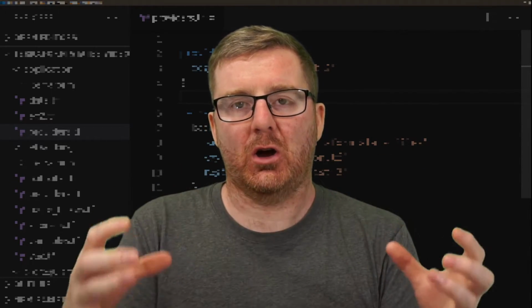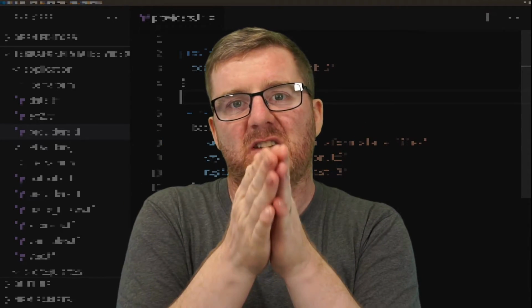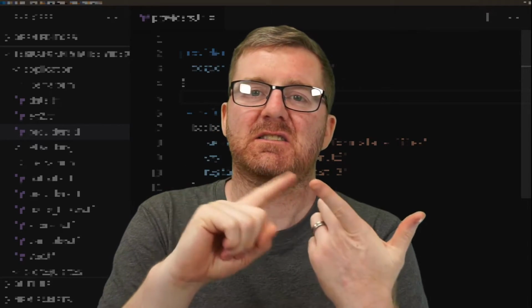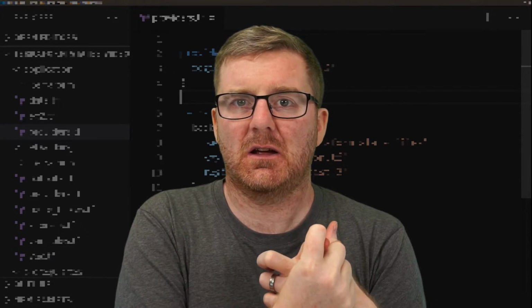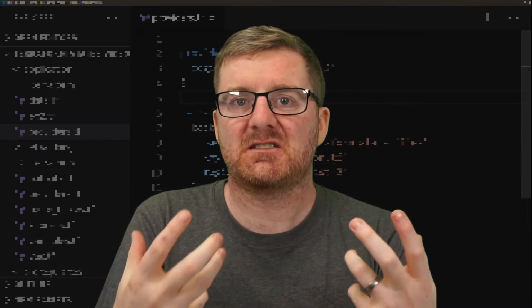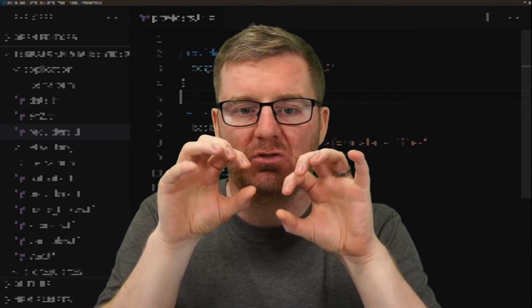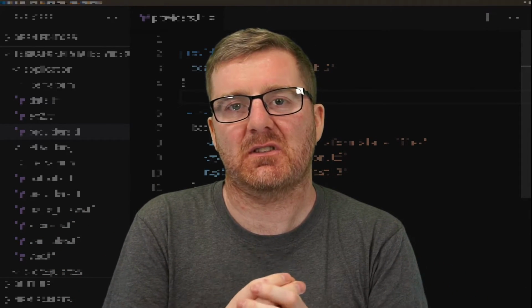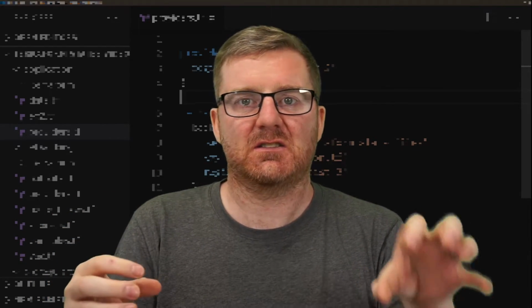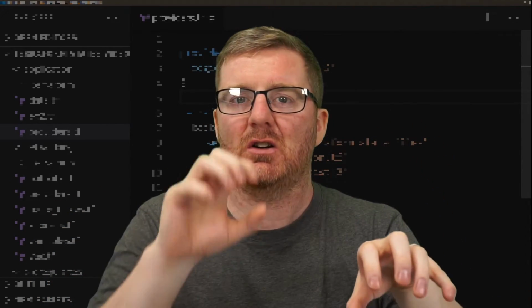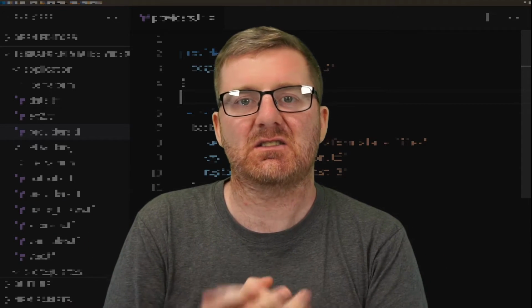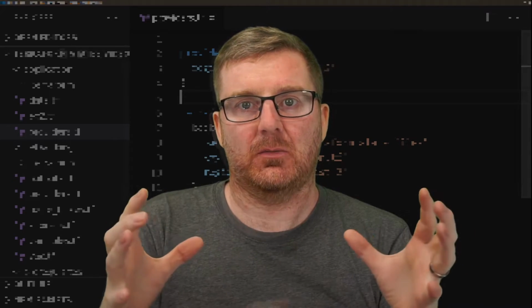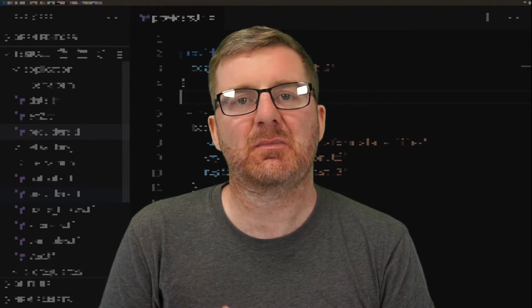So splitting up our state files also means we split up our code as well. And that gets us, as I've just said, faster runs. It gets us that separation of concerns, which is actually a programming concept of keeping code just doing the one job that it needs to do. And we can do that with our Terraform code as well. We can split it up so that we get that separation of concerns. We get our security code, we get our networking code, our data code, and so on and so forth. So they're the benefits of taking a Terraform state file and splitting it up. So that's why you would split up a Terraform state file.